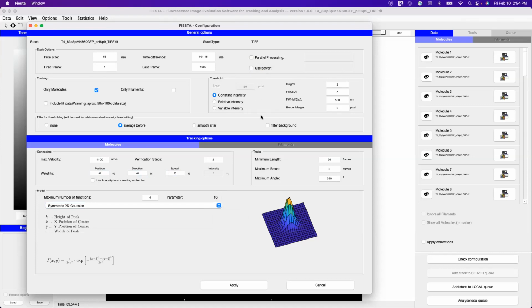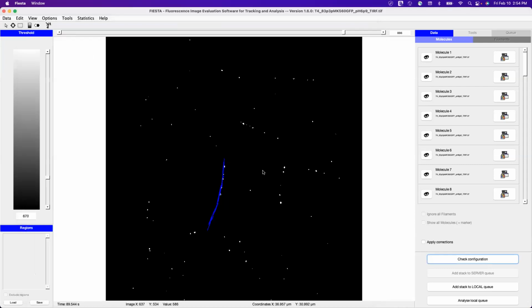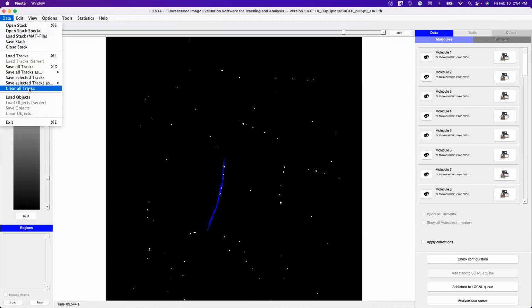Gotcha. Just so we have an idea how long this would take: if we have 1,000 molecules in one frame and 1,000 frames, that would take overnight, I would say. It can go for like 6 hours. So you want to let it analyze and go to sleep. Always do that.